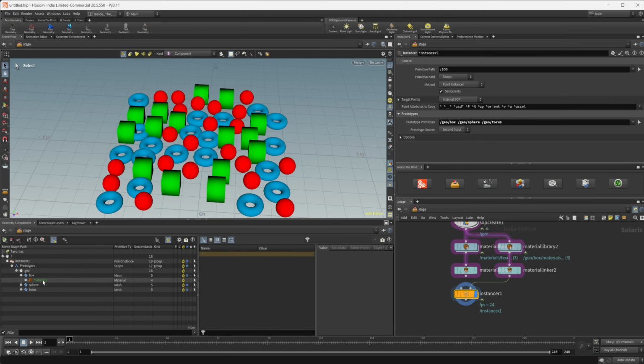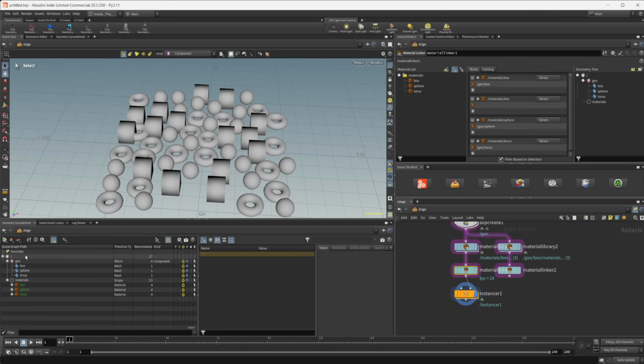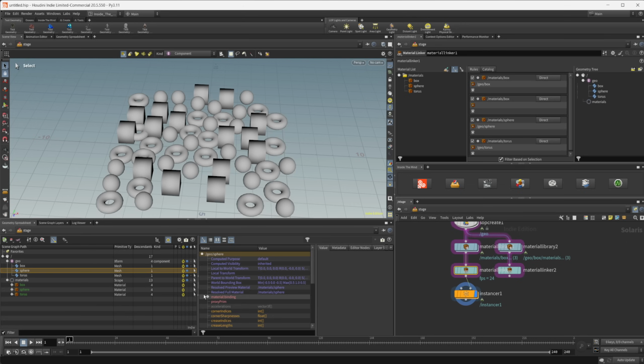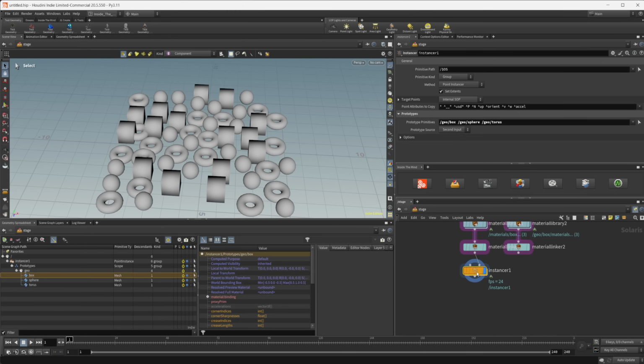And I definitely don't want all of our materials assigned under this mesh. I really like the way that this works, where we have our materials being assigned under their own scope, just outside of all of our geometry for our mesh. So the way that we can do that is to just bring our material path back. If we remember, we have this material path that it now can't find on our instancer because it doesn't exist. So we can bring that back, and it's a relatively easy process to do.